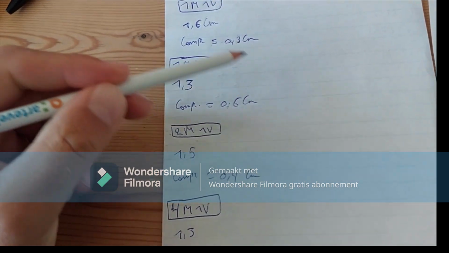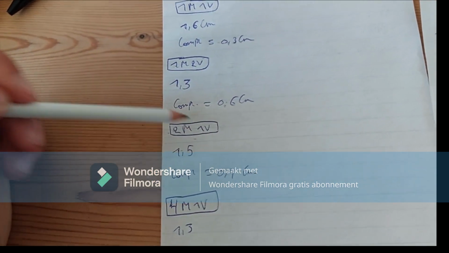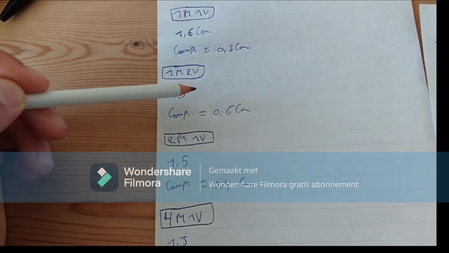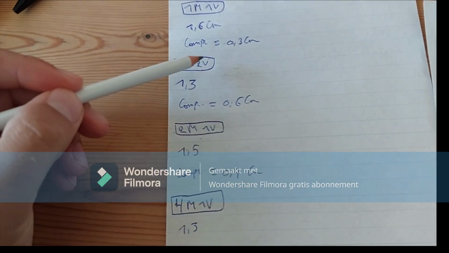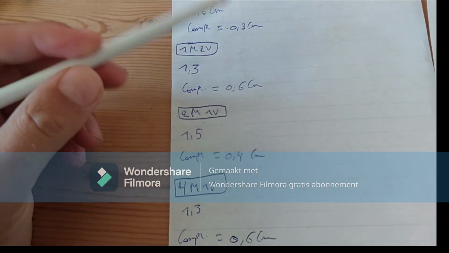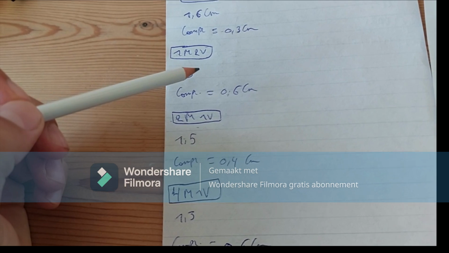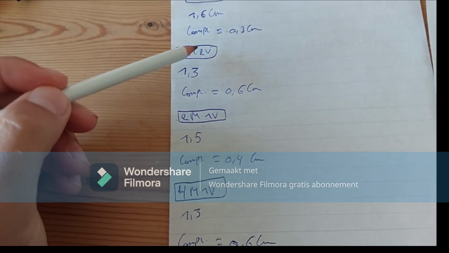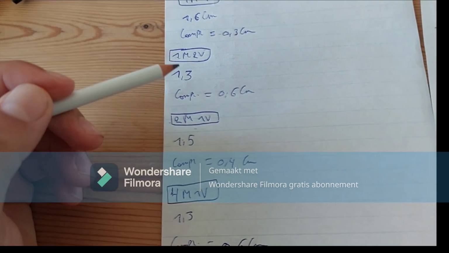Now, when we double the mass, two mass, one velocity, I had a very consistent compression of 0.4 centimeters. This is once again where the trouble arises. One mass, two velocity, two mass, one velocity. They both have the same momentum. However, they don't have the same compression. So once again, according to draft science, they both have the same energy, so they both are supposed to have the same compression.